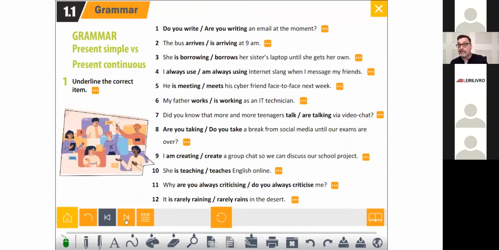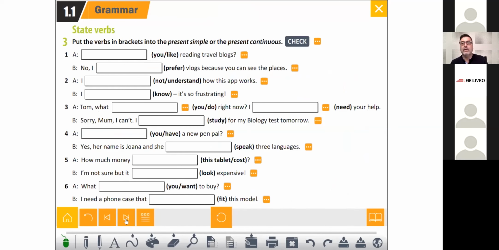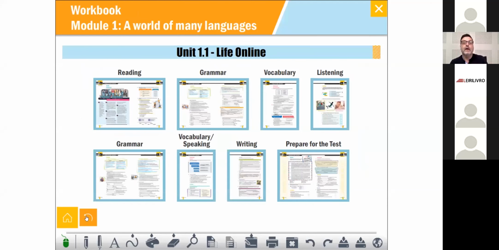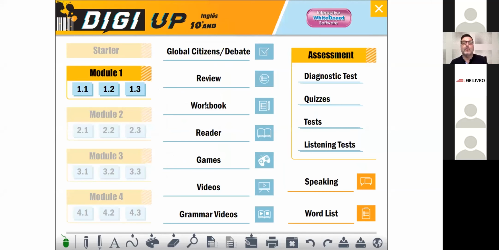And so, as I mentioned, for every grammar, reading, listening, you have reinforcement exercises which they can do at home. All digital. You get to the class, project the answers, and the students correct. Students who have difficulty, you have more time to deal with them on an individual basis, especially with the large classrooms that we have. Okay, and that is basically the workbook.